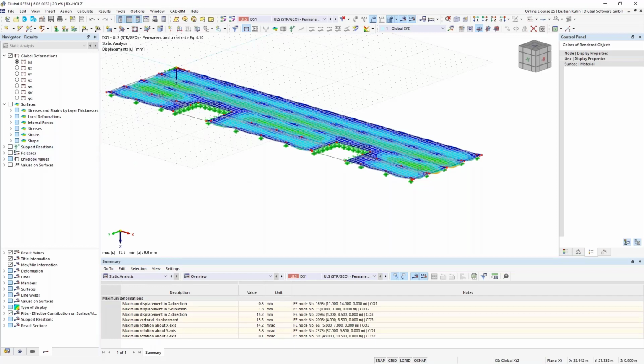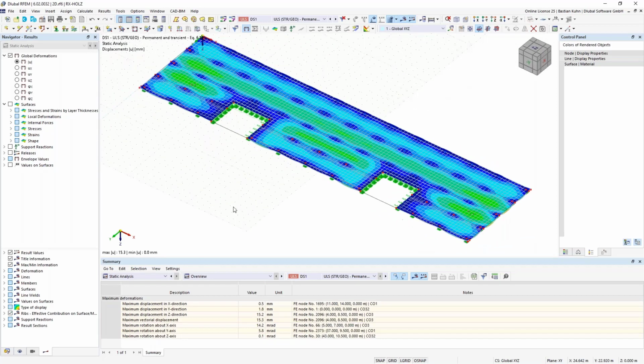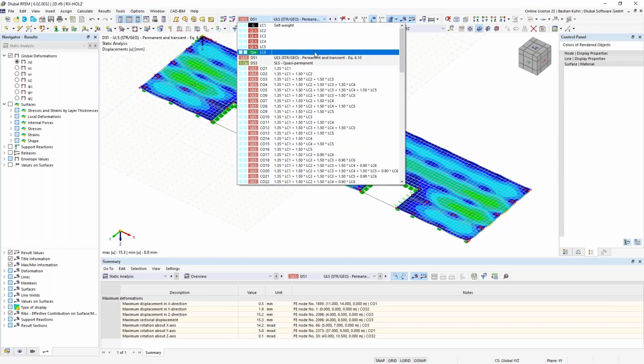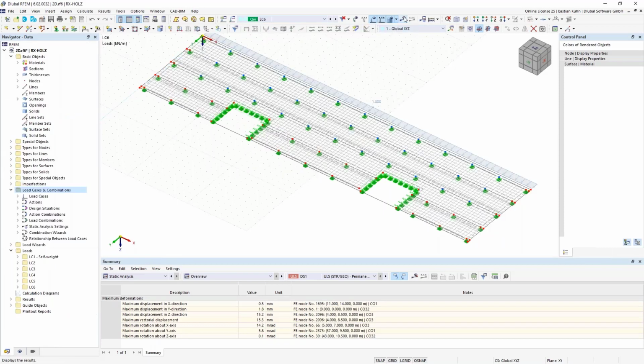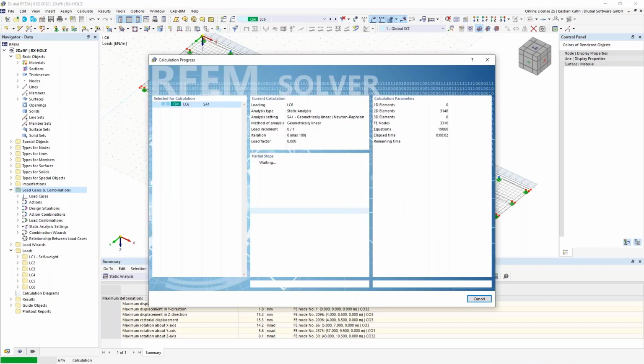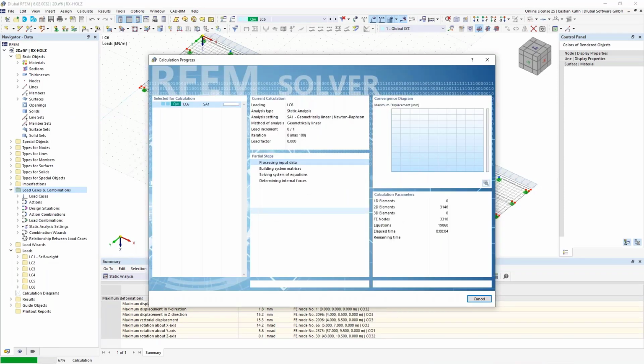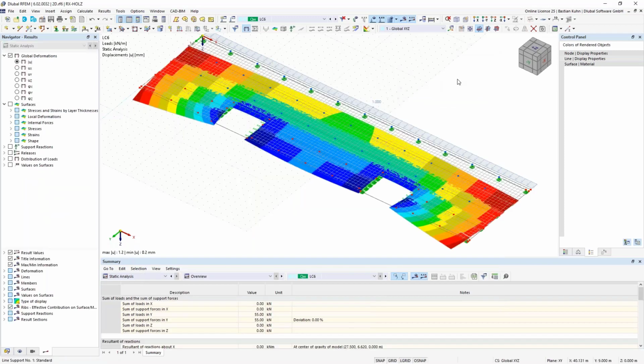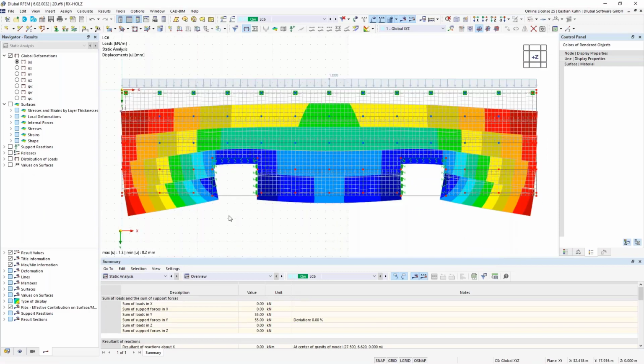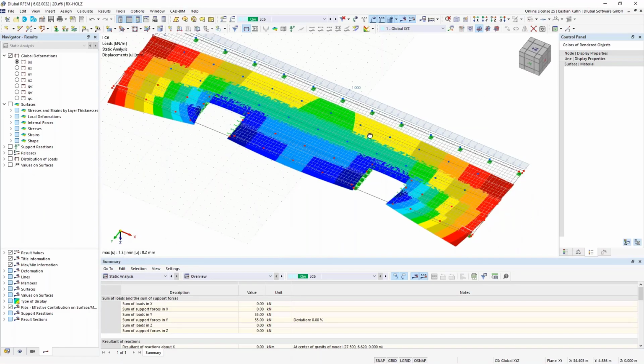First of all, deformations. In this 2D structure, maybe not, it's information, but for example, if we look at load case 6, the wind load, it can be more interesting to see the results just in horizontal direction. And so you see it's bent in this way in the plane area.